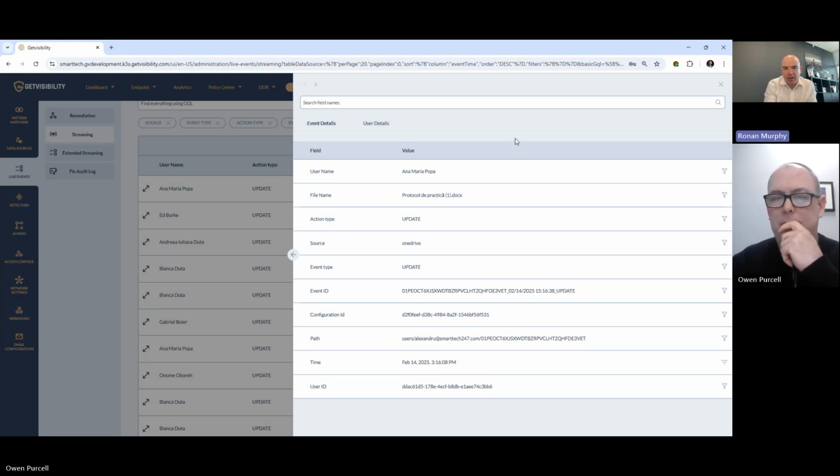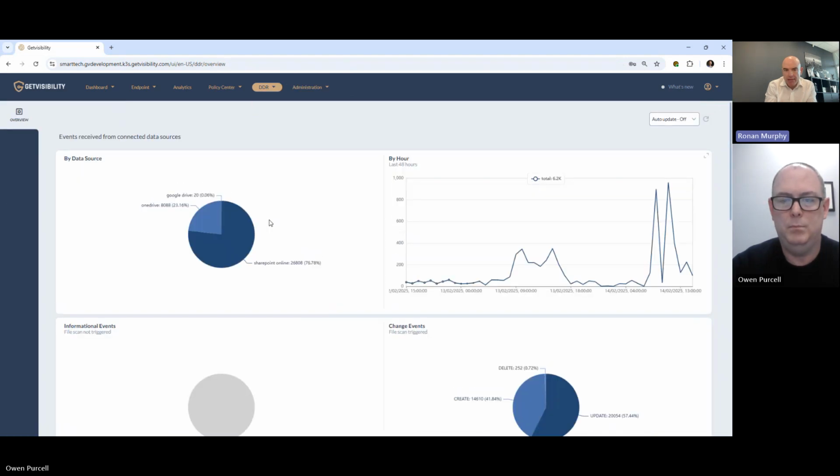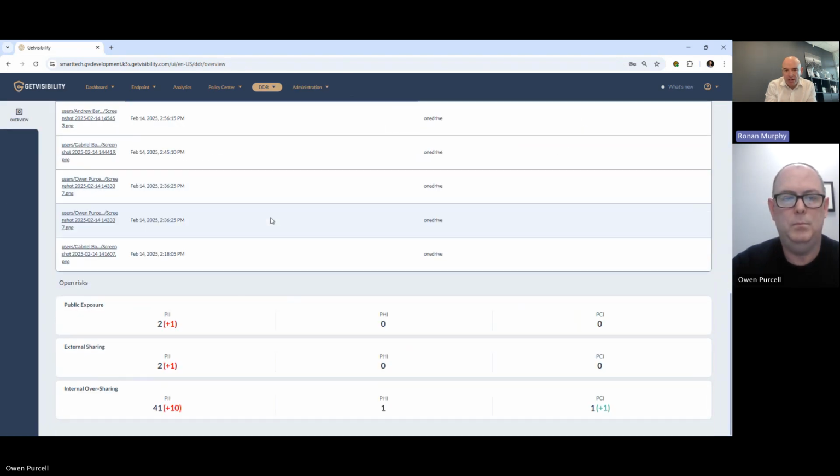So for example, if a document is created and that document contains personally identifiable information, which is regulated under various different mandates, and let's assume I have a public link to that document and it's created in real time, will this generate an automatic alert to the Security Operations Center? It absolutely will.